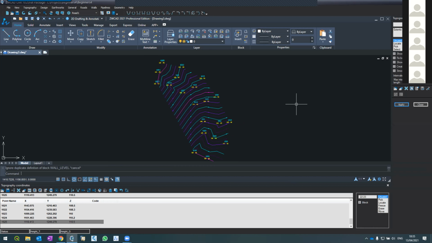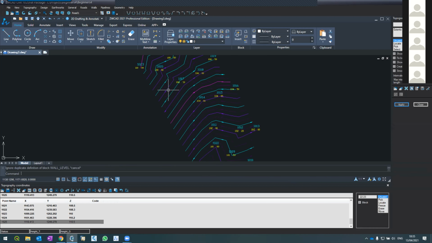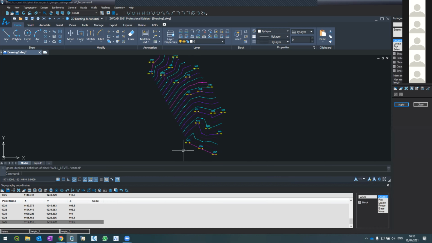But look at the problem. I know that the road ends here, along more or less this line. But the software doesn't know it. So the software did an interpolation between this point and this point, and this point and this point, although the interpolation should stop here.